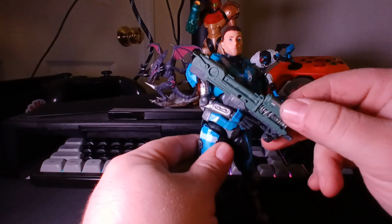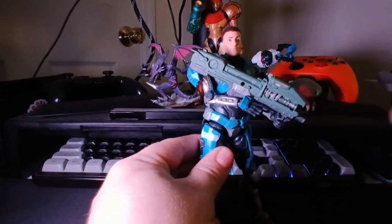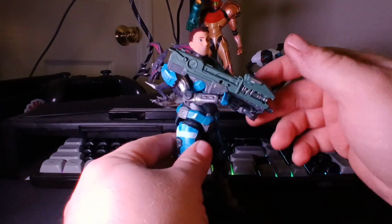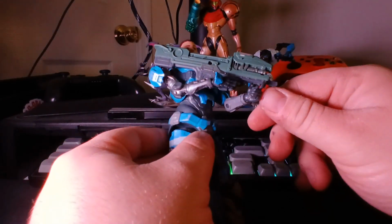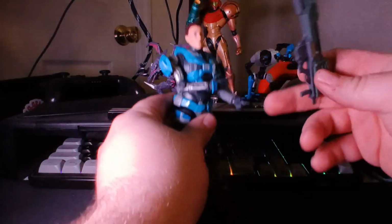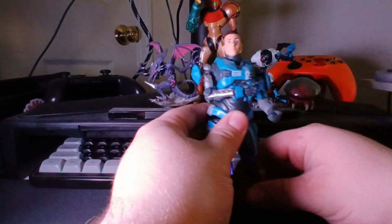She came with the Spartan laser and the Magnum. The Spartan laser is pretty big and bulky, and she can't hold it super well unless she's holding it by the foregrip up here in front. I'm going to get to guns and all that later on.